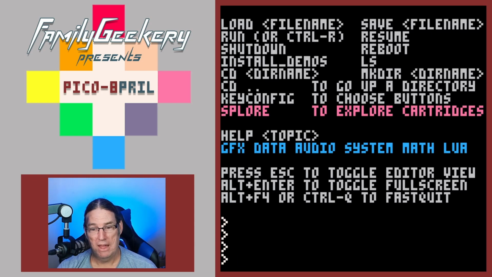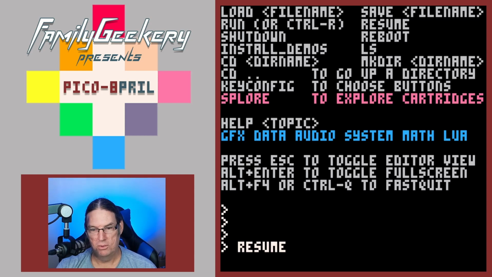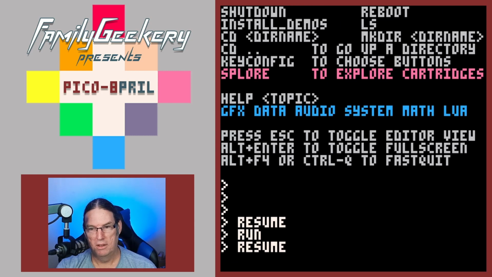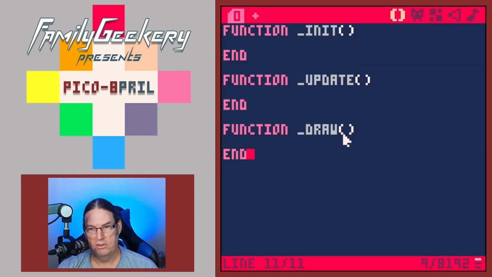Now this brings up that last thing we were going to talk about, resume. If I want to resume the program wherever it was without running it from the beginning, then you can do that. And you see, as soon as I hit resume, that cursor went away. The program's running again. Now, the difference is it did not start that init function first. It just continued right from where it was. And I'll demonstrate that just in a minute. So it's actually running again. And if I hit escape, I can stop it from running. So you can run it all you want. You can stop it. You can resume it all you want. You can stop it. But again, I've told it to do nothing so far.